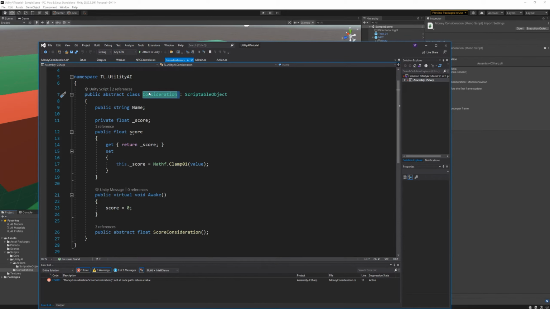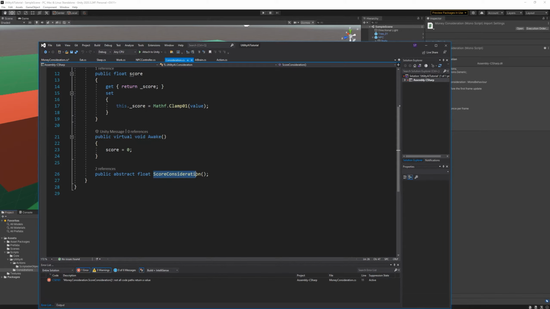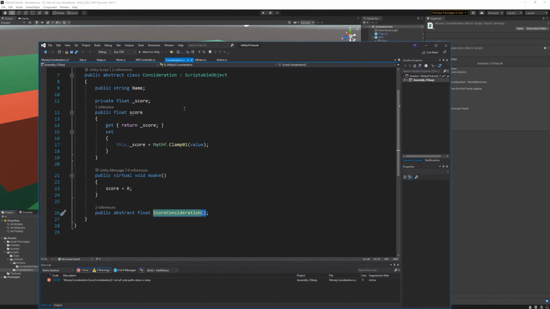Because in the consideration class, the logic for scoring a consideration can change for the different types of considerations, right? How you score hunger, energy, money, criteria for do I have this object in my pocket? The logic for scoring those considerations varies across all the different ones.